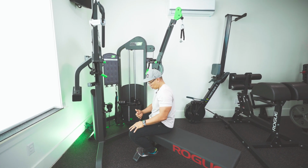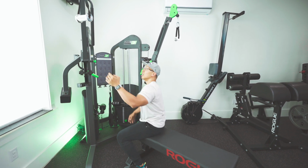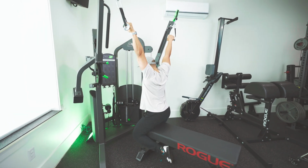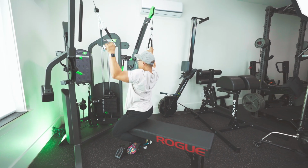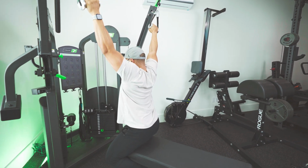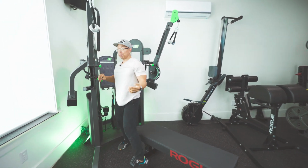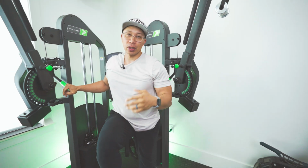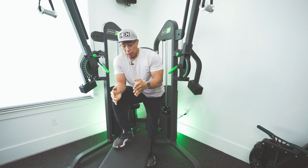And your question is like, how do I hold myself down? So if you're someone that's going to lift heavier than your own body weight, what I do for this instance is I get down and I actually loop my feet around the bottom to hold myself down. So that's how I would do it, but you probably could lift even heavier with better form if you're actually strapped down.